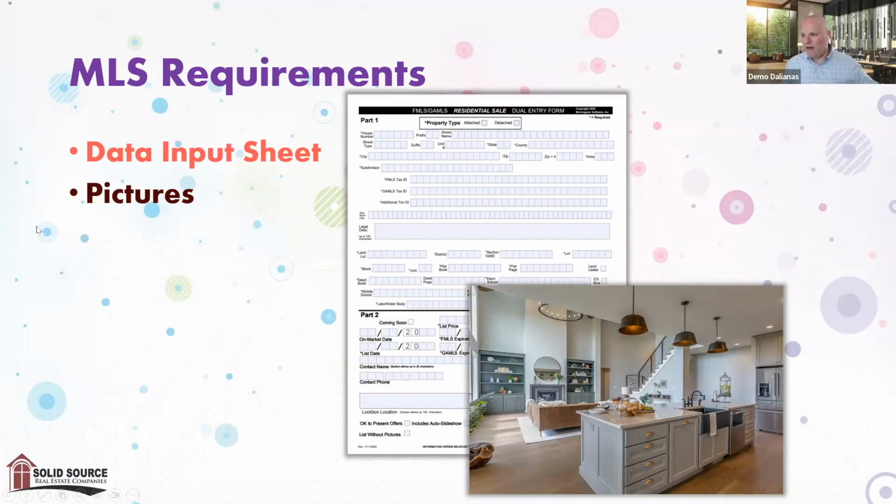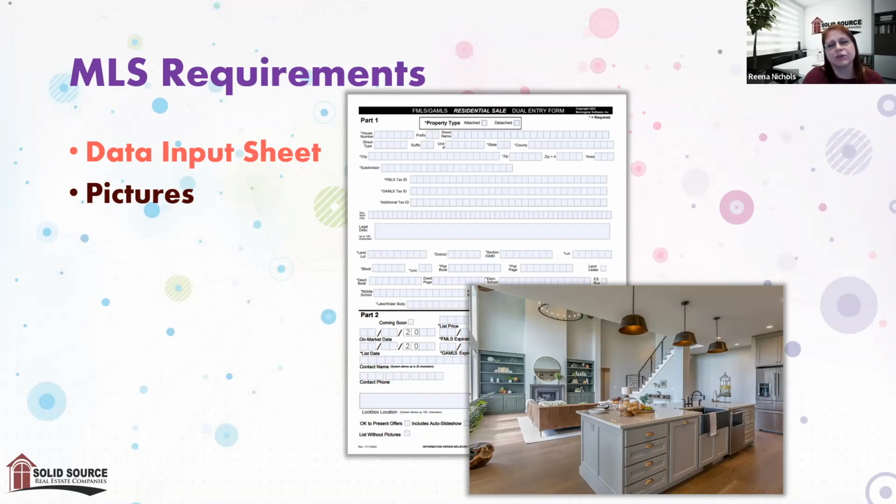And so if you're going to put it in Georgia MLS, you also have to put it in FMLS because you're an FMLS member here. Is that right, Rena? I see your gears are turning. Yes, that's correct. If you have Georgia MLS, you have to put it in there. If you have FMLS, it'll be required for the compulsory area, but Georgia MLS, 100%.